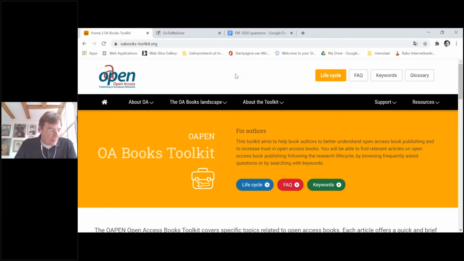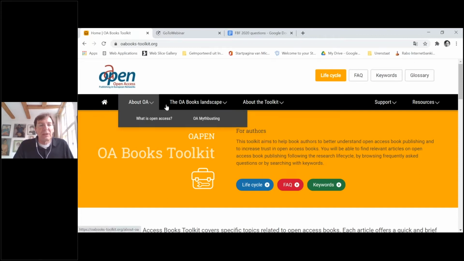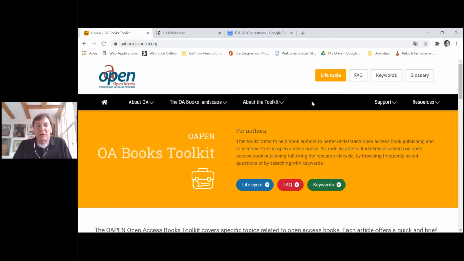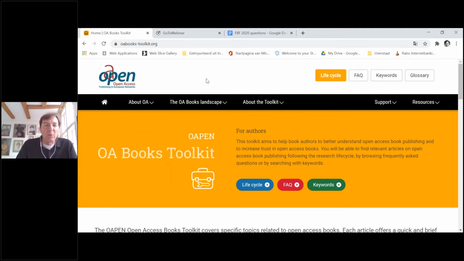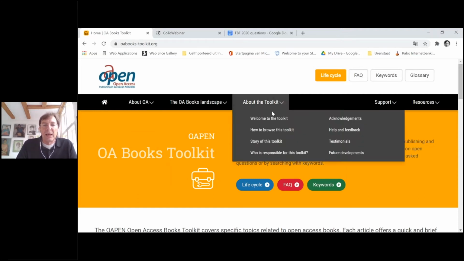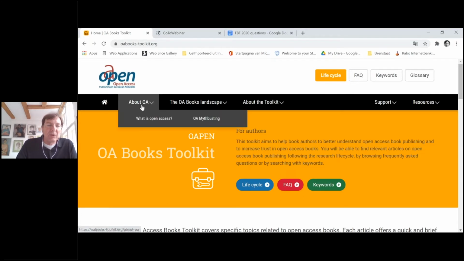Now with that, let me show you around a bit. So here we have a menu bar with different articles of a more general nature about open access, about the open access books landscape, and about the Toolkit. And you can go directly to articles such as what is open access and open access myth busting.